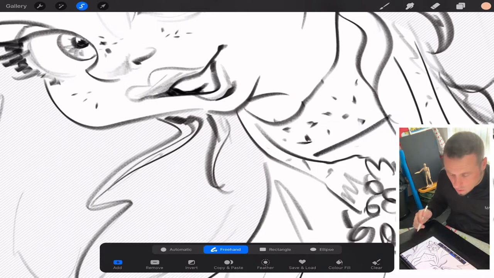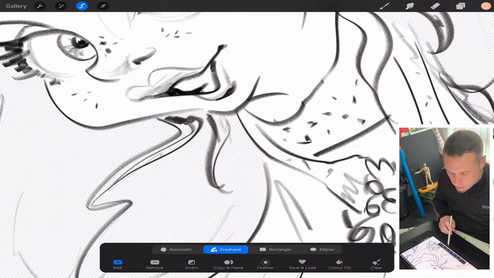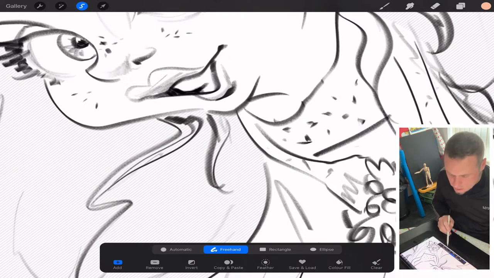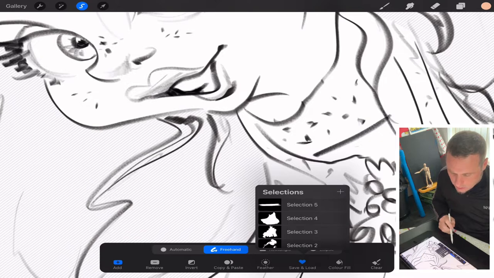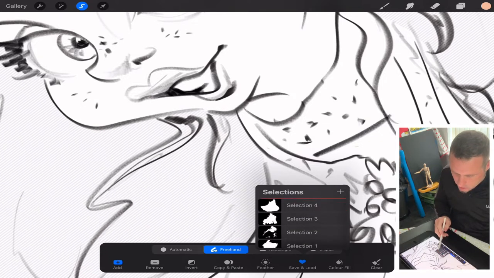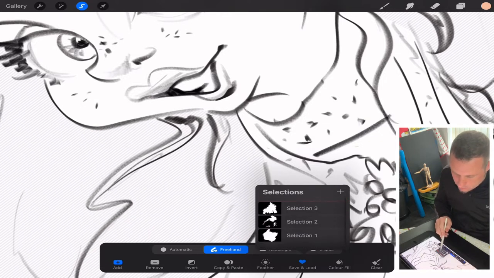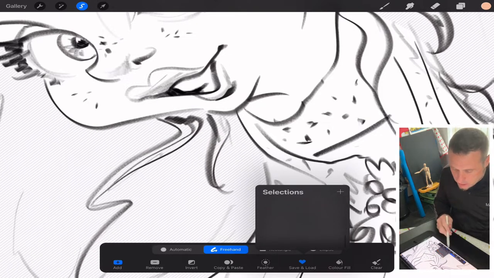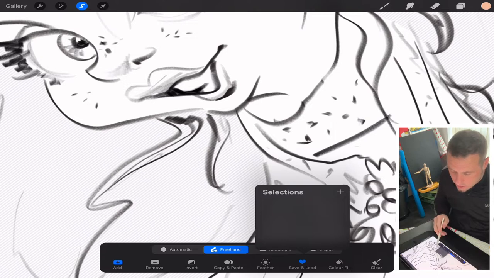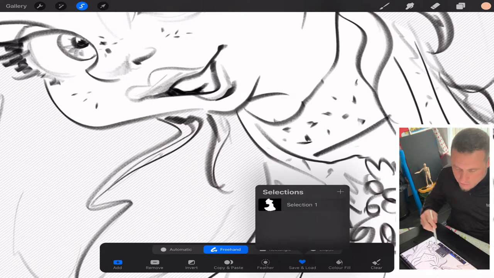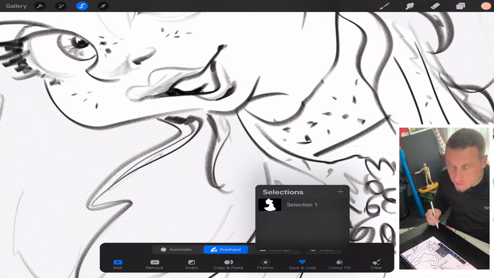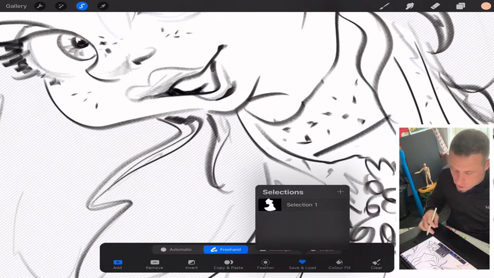That's our selection closed. Then at the bottom in this little box, next to color fill, you're going to see save and load. Tap that once and you're going to get, I mean, there are previous ones which I saved, so I'm just going to delete them because it's irrelevant for this tutorial. Delete them. You're going to get a selections box come up. If you hit the little plus, everything you just circled and closed off is now going to be saved as selection one. So that's our base layer now.